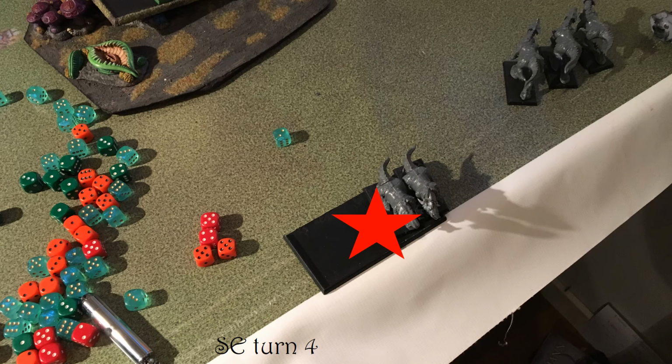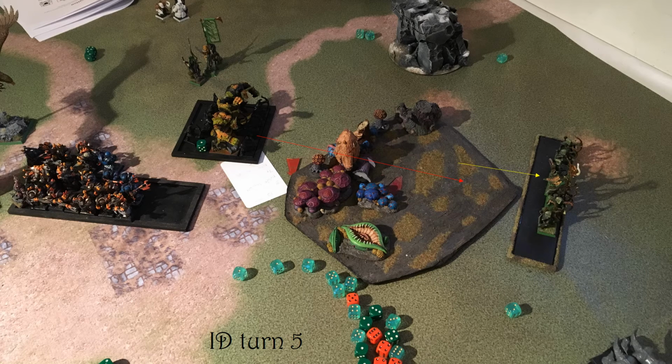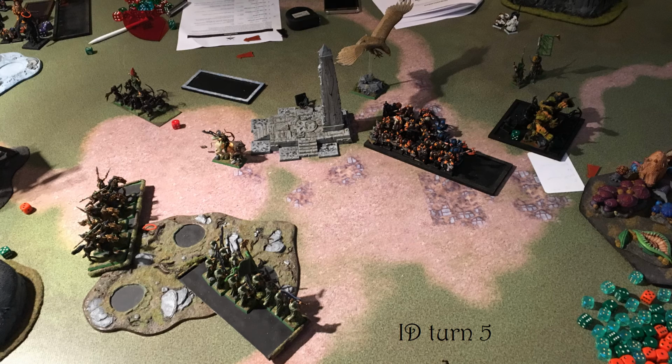So one less threat. And for his turn 5, he charges me with his hobgoblins. I decide to flee because why should I even risk it? So I flee. He fails the charge, he can't catch me. Over here, he doesn't want to come into my little killing ground, so he just stands put.